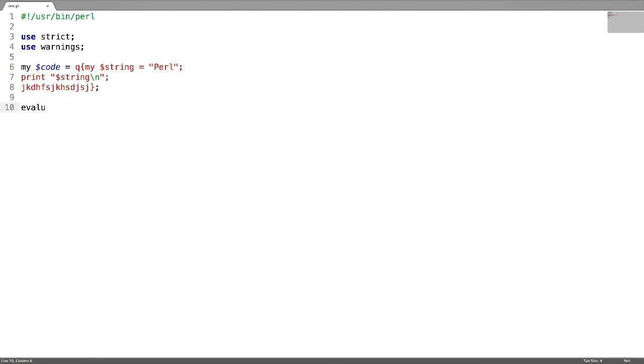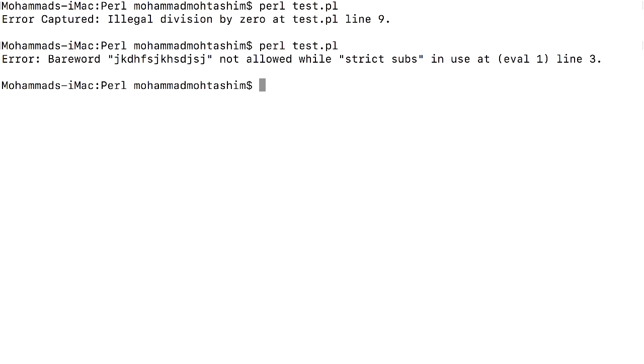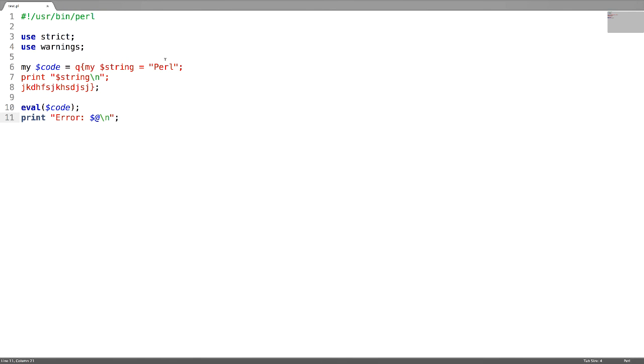Evaluate this code which is saved in the scalar code. Now print the error. This is the error. When you have a long code and if you want to evaluate some part of code, you can use the eval function.